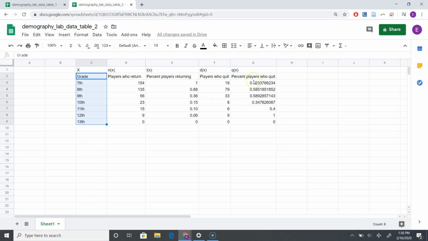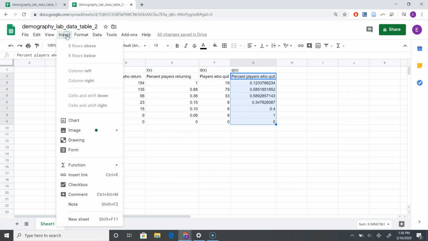All right, let's go to the next thing we're going to plot, which is a mortality curve, or an age-specific mortality rate curve. So again, I'm grabbing all of these data, clicking on grade and maintaining that click all the way through 13. The next thing you're going to do is press and hold the control key and click on players who quit, and drag all the way down. When you do it, it's actually going to be called QX. It's not going to be called players who quit.